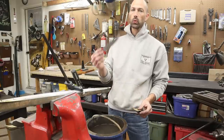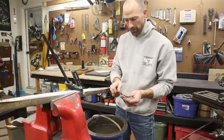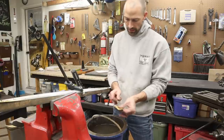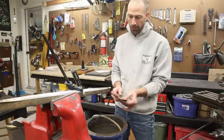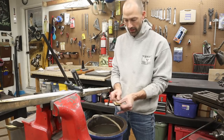This is going to be an incredible slicing knife, almost a fillet knife, but not quite long enough to be a fillet knife. So this is going to be a really neat knife. Definitely not your survival knife that you're going to go out and baton wood with or anything like that. This is a more delicate type knife.